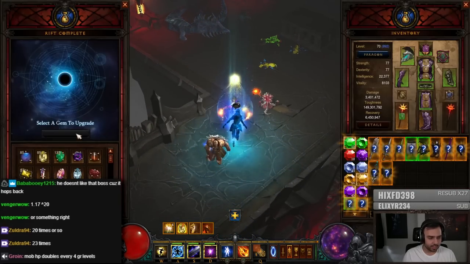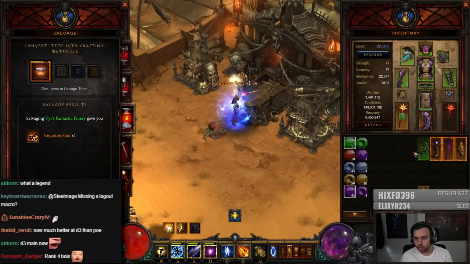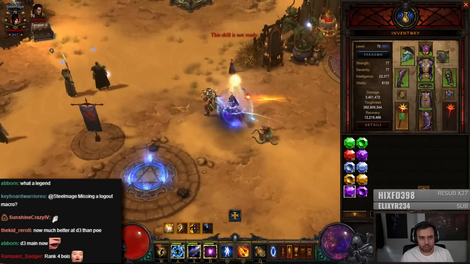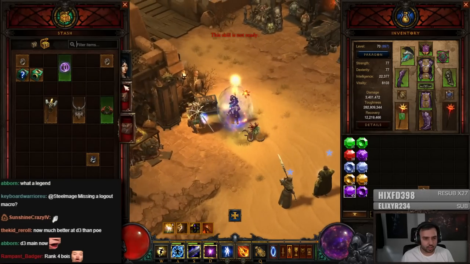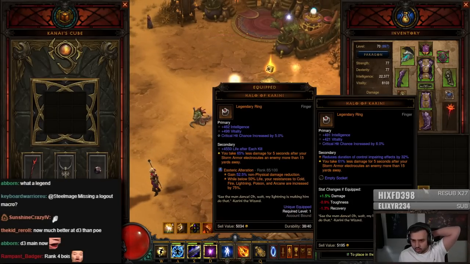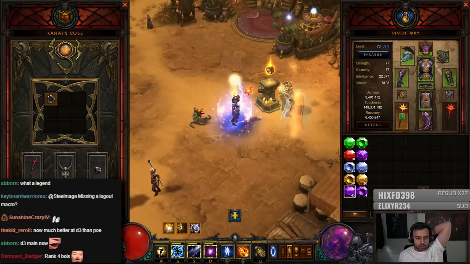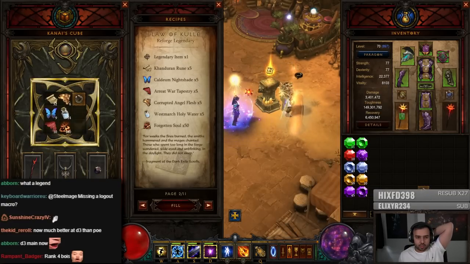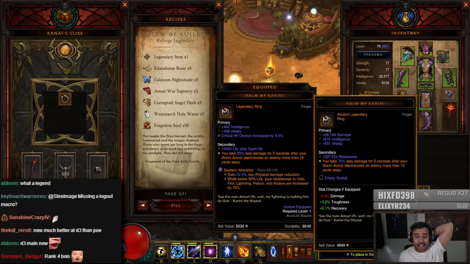Poggers? Wait, you know what I should reroll? Why did I never reroll my Halo of Karini? That's giga worth rerolling. I can reroll it twice as well, I think. That's the whole problem, this is literally 61%. That would give me so much survivability. We take that.